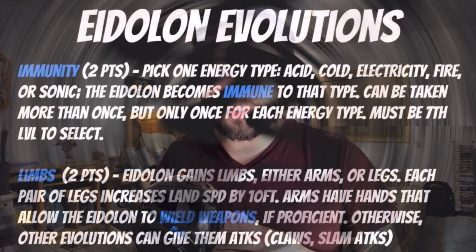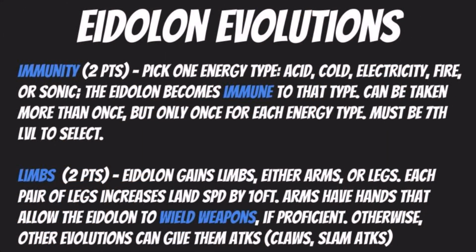Next option that we have is Immunity, another 2-point evolution. Pick one energy type: acid, cold, electricity, fire, or sonic. The Eidolon becomes immune to that type, can be taken more than once, but only once for each energy type, and you have to be 7th level in order to select this.